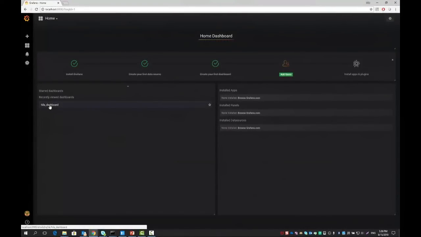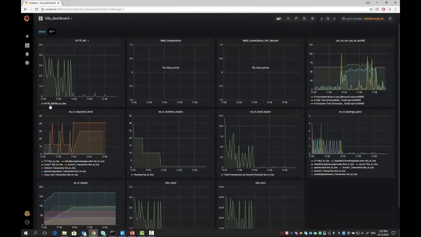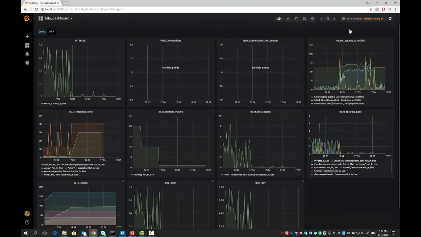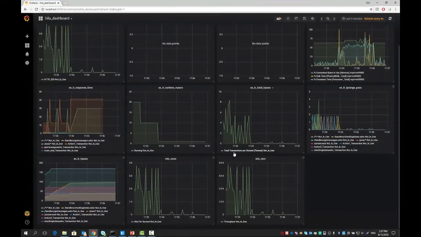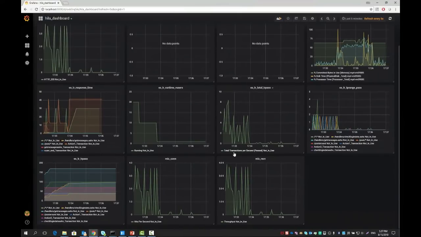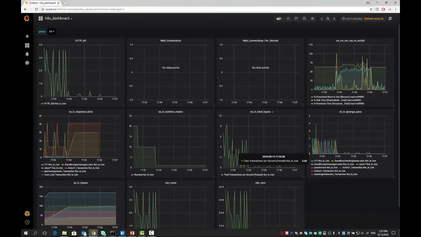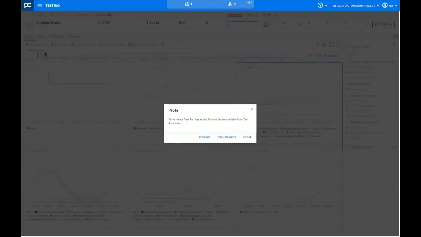So we're switching now to see the view of Grafana. As mentioned before, by configuring external InfluxDB, we can integrate with third-party dashboards such as Grafana to display the online data. So this is the online data of the test I'm currently running in Performance Center. The information on how to set up this integration and the tips on what to do in Grafana, we've published in the blog in our community. You're welcome to go and check it out and use it.